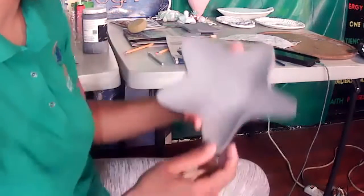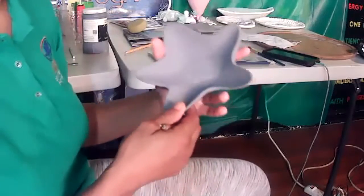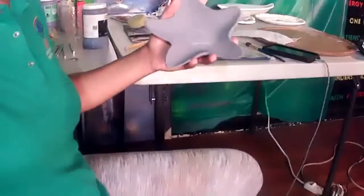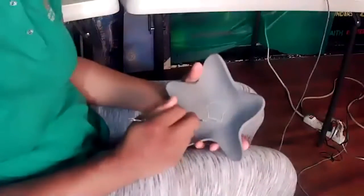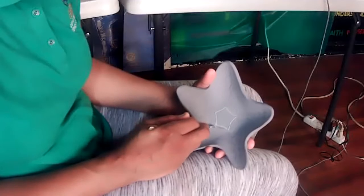So I'm going to use the square side to go into the centers of my piece. And even though I used the pencil line, it doesn't mean I have to stick directly to it. So I'm just going to go down a little lower. I have to lean this on my leg because I don't want to add too much pressure and break the piece.